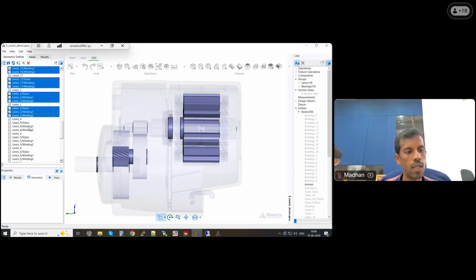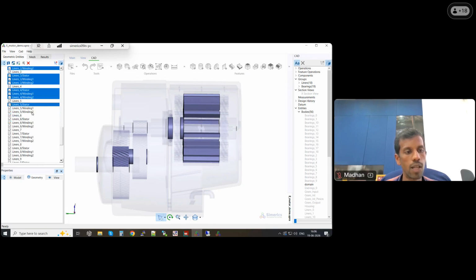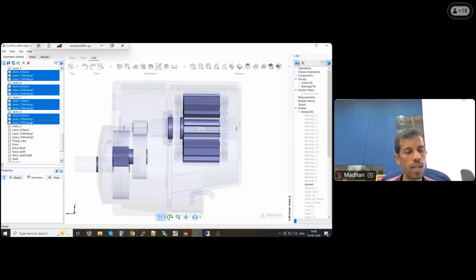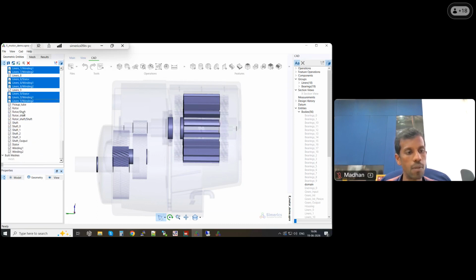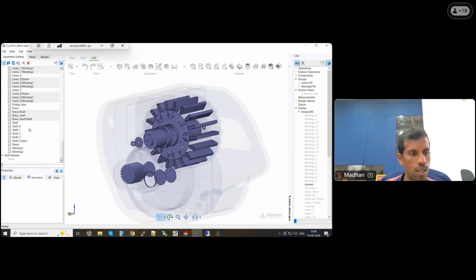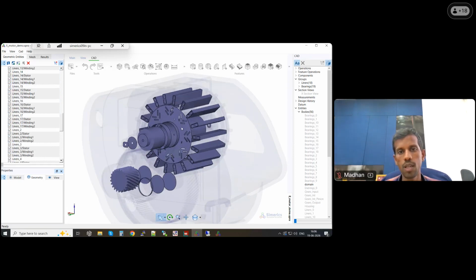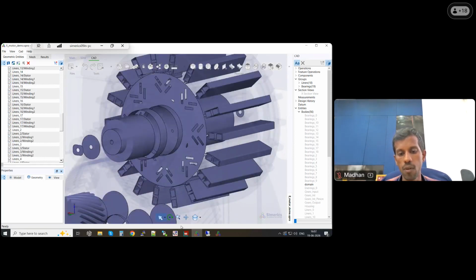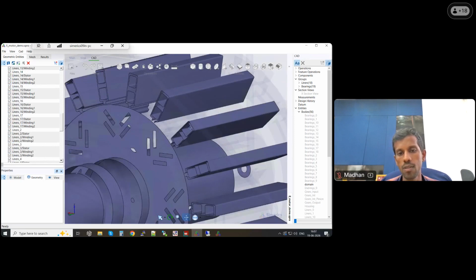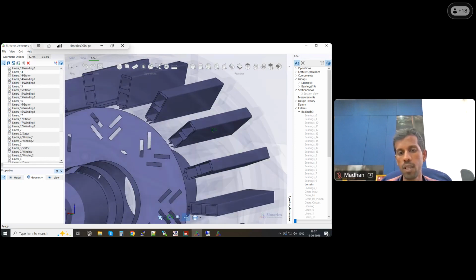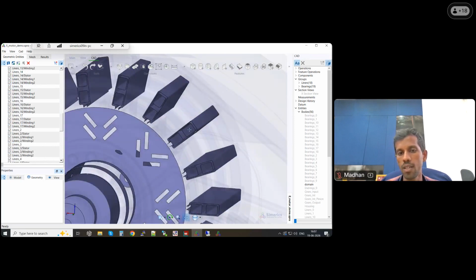The main tricky thing in this kind of simulations are the liner and the stator interfaces, because they generally have a very thin gap, and capturing them is very critical. And here you can see it captured all of them. So these are the interfaces. Especially I wanted to show the liner and stator. So these are the interfaces it captured between the stator windings and the liners.